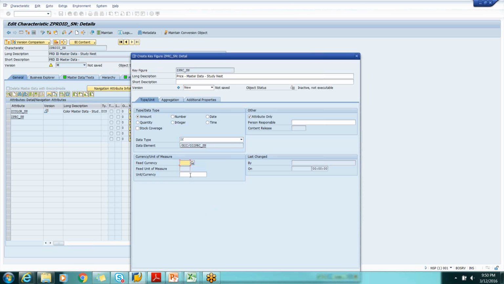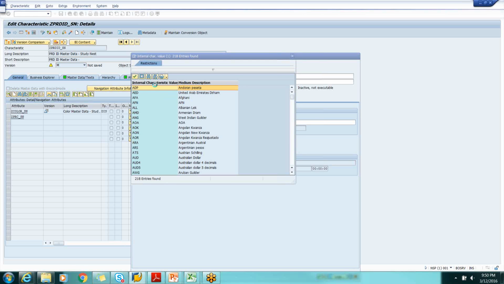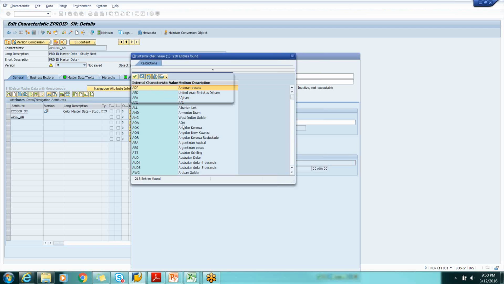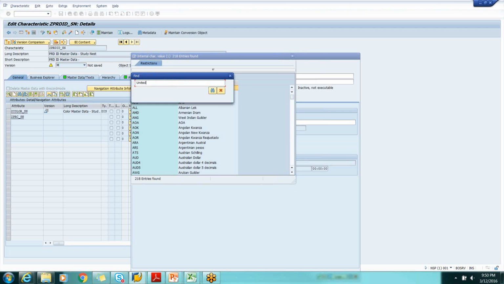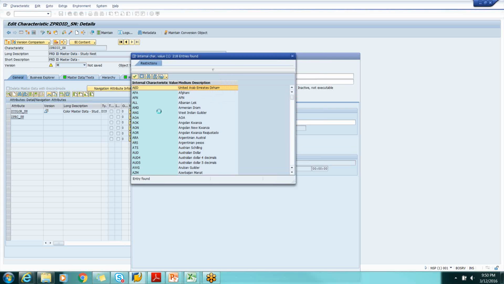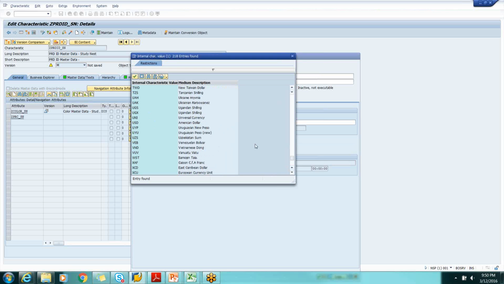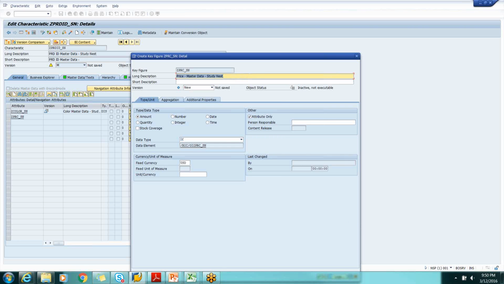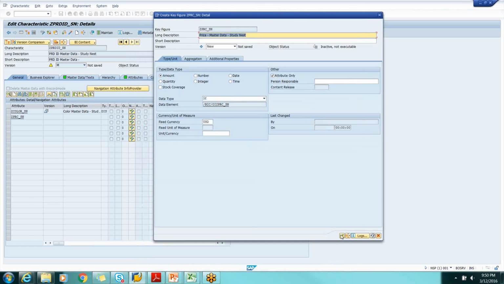You guys should try with a zero currency here. Okay, fixed currency. Click on this. Find for United. Okay, let's go. That will be United States of America, American dollar. So fill all. What is the data type you want to give? This is basically a currency, right?